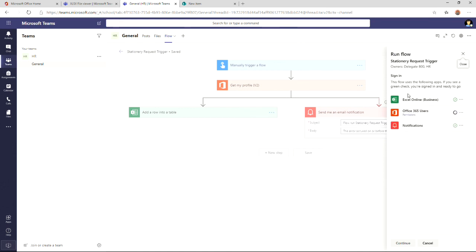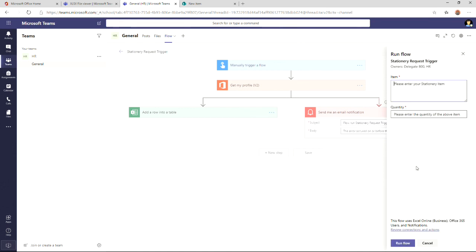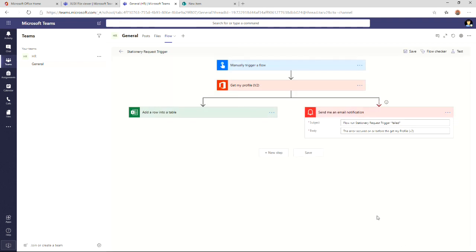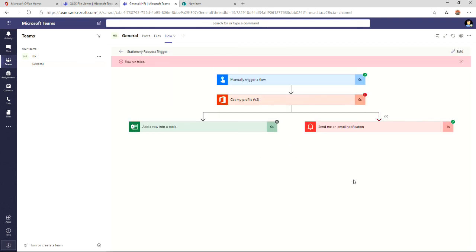I am just going to add some text now. You know what this does. So I'm going to put some text in there, a number in there, run the flow, and it says it started successfully. Yes, we know that. However, the successfulness of it is this crashed, but now this actually run.